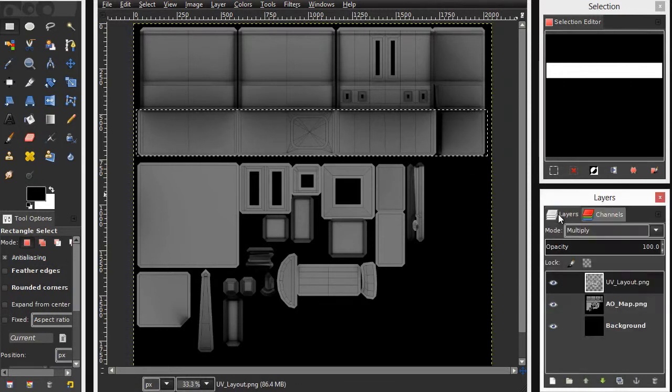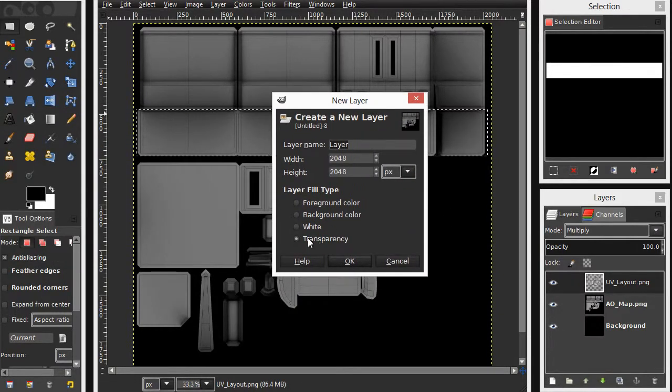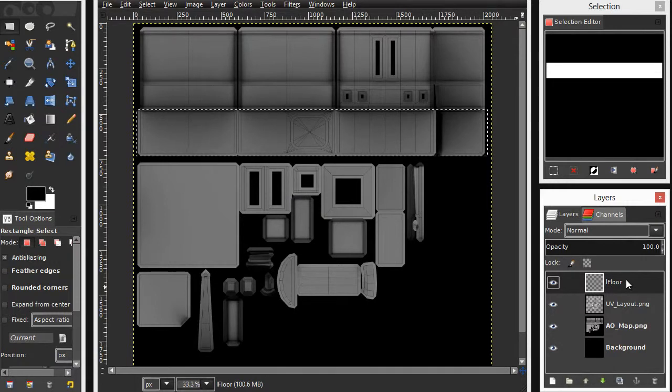So I've got the floor selected, and I'm going to create a new layer to house the pixels for the floor. I'm going to move over here to create a new layer, and we get the new layer dialog. I'm going to leave the background as transparency, and I'm going to name the layer L floor. I'm prefixing it with the letter L to indicate that it's a layer, and choose OK. So we get layer floor. It appears on top of the UV layout. I don't want that. I want it to be underneath the UV, so I'm going to move that downwards. So here we've got the floor underneath the UV layout, and I want to fill that with some pixels.